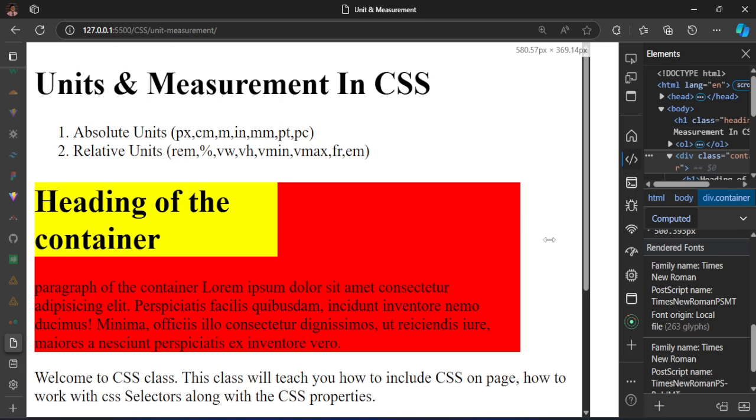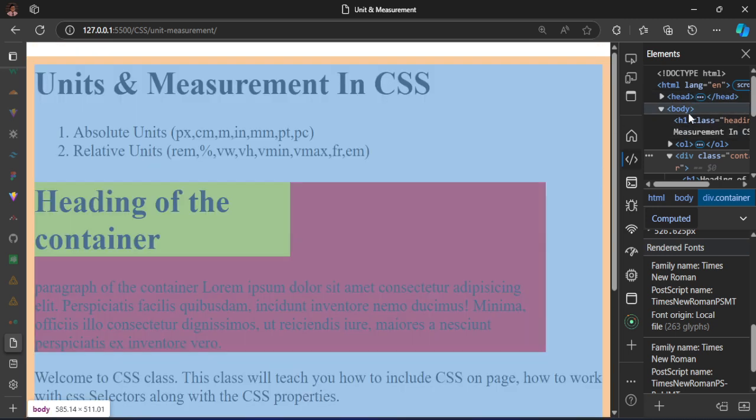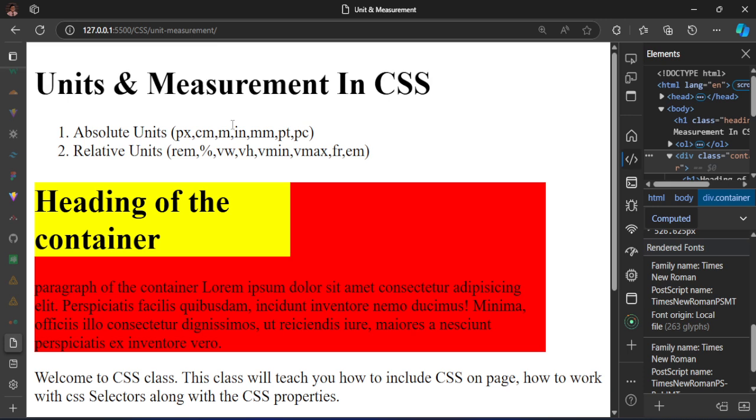So if I increase the browser here, as you can see, it's changed because it needs to calculate 90% of the body. The body is from this white here to this white here. Because if you go to the body, can you see where the body is? So now it needs to take 90% of that. So again, this yellow one needs to take 50% of this red part. And that's where the percentage comes in.